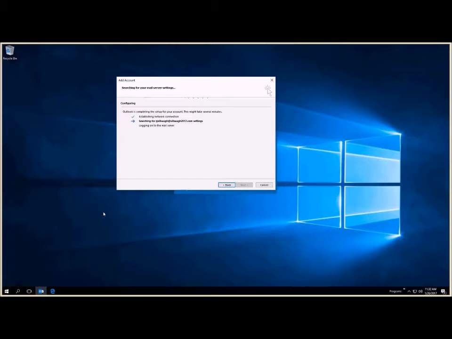It'll take a few moments for it to search your settings, and this is what that autodiscover CNAME record that you edited at GoDaddy, that's what actually allows your Outlook account to go out and find your Outlook settings so that you don't have to configure those manually.